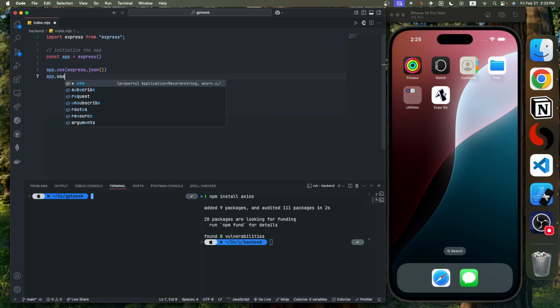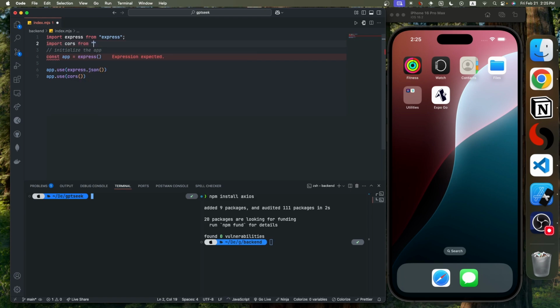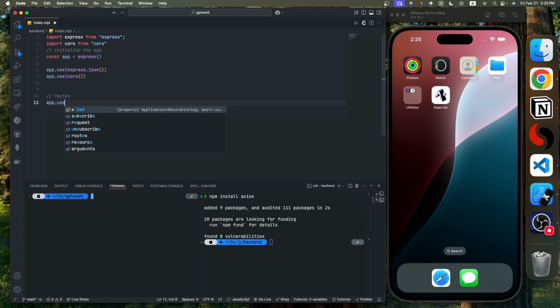And we can also use cors. And the cors we're going to get from the cors library that we already installed. Yep. Then the routes. We're just testing, let's just say app.get, right?